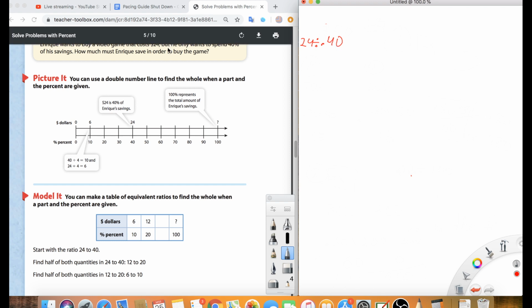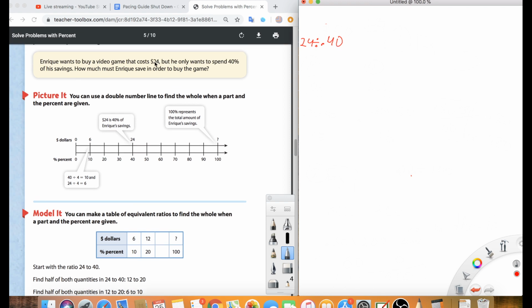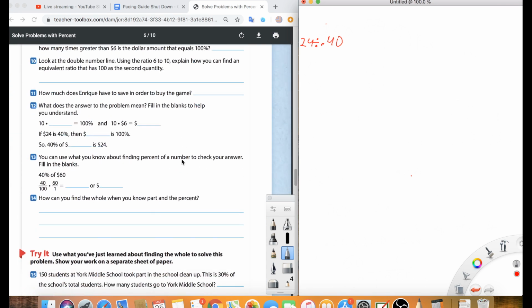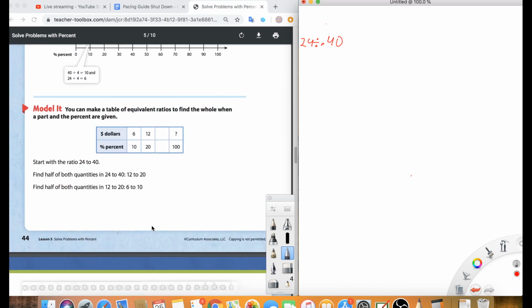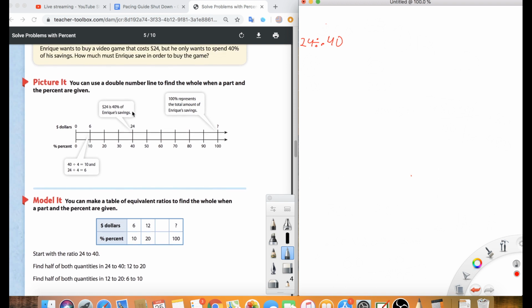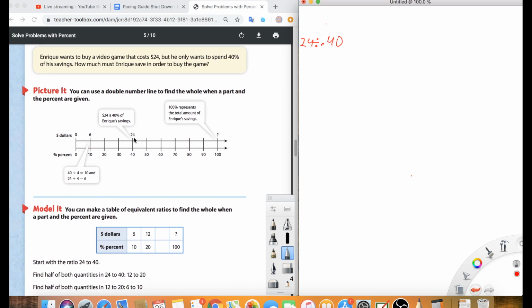And you do this in problems that only give you an amount and tell you that's only a part of it, and then they'll tell you how much is it for his entire savings, or how much is it for his total. I know it's tricky, but let's solve this problem, and then I'll show you an example of a different question that might show up. But all it does is make sure 24, a dollar amount, is paired up with the 40%.